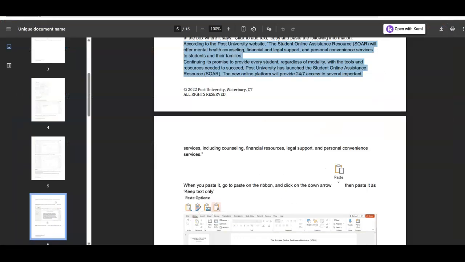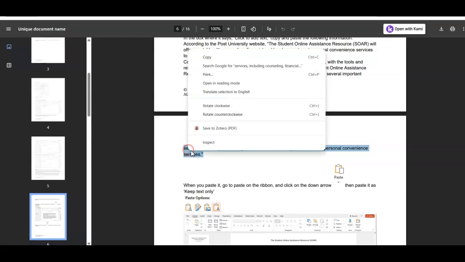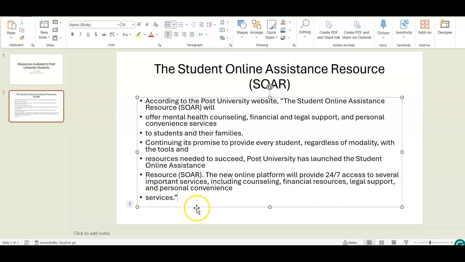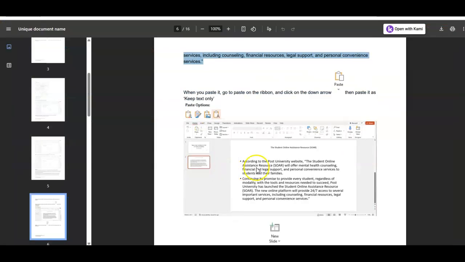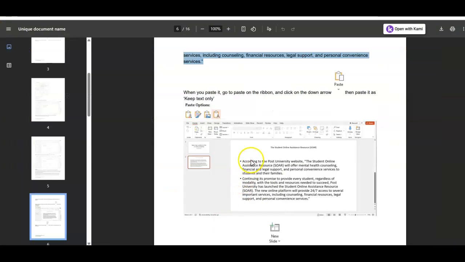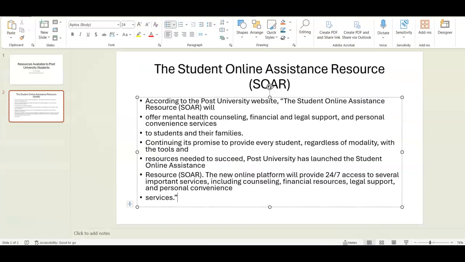Then I have to come back to the instructions, and I need to get this final line that I didn't get. And I'm going to go ahead and put back to paste, keep text only. Okay. And so if you look at the instructions, you can see it comes as 2 bullet points. Okay. And so we want to make sure that ours is doing that same thing. So if you look, it's the first one that starts with according and then with continuing. That's where we want our bullet points.